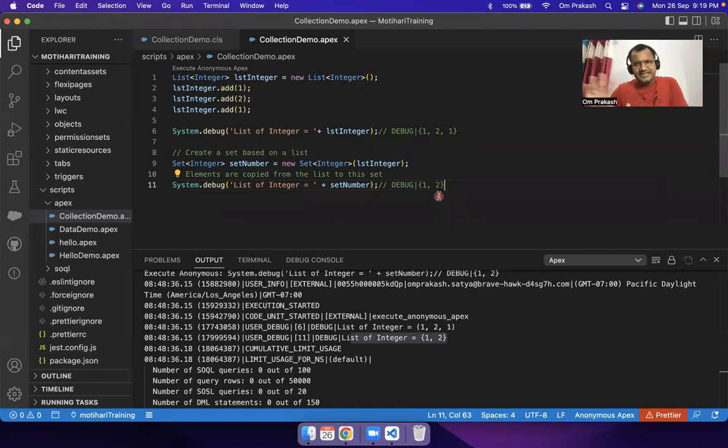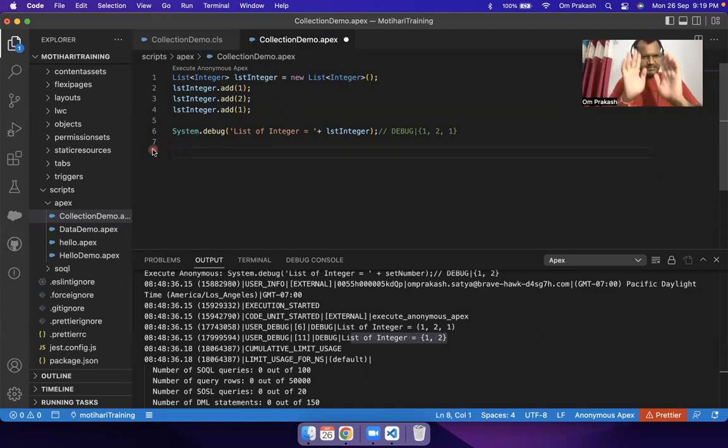Our mind goes in that direction. Hey, iterate a for loop on the list and put it in the set. That's also a good approach. Let's come back to the requirement. I have a list holding duplicate values, give me unique elements.